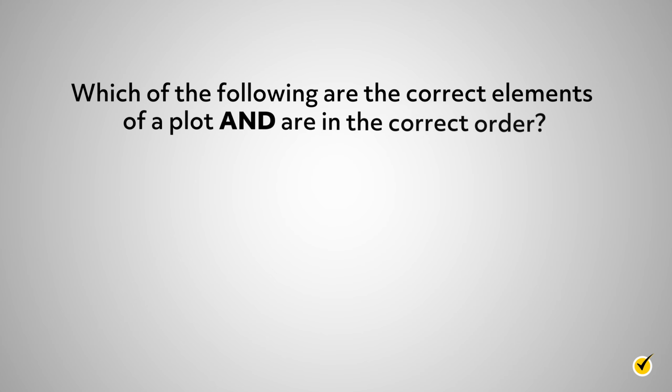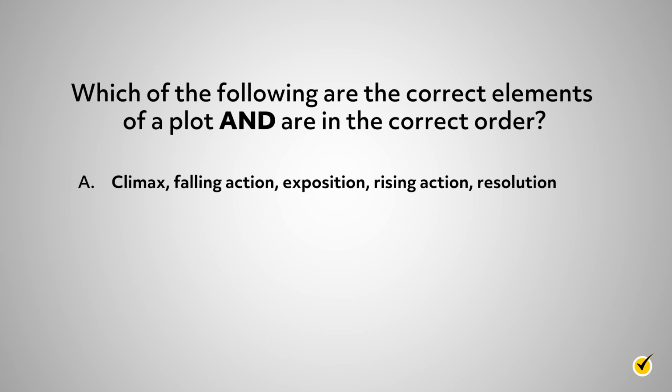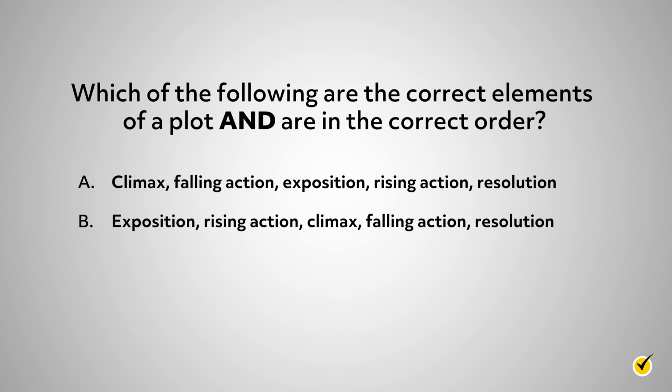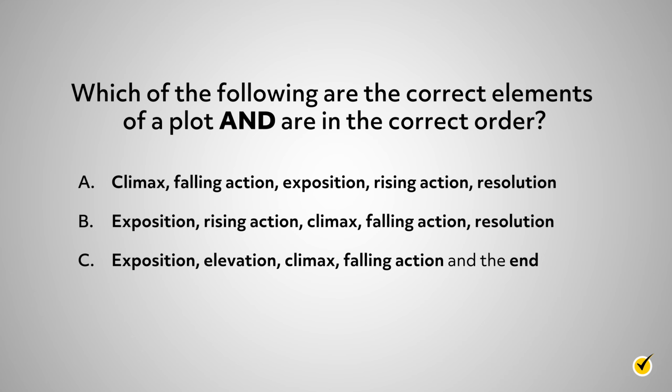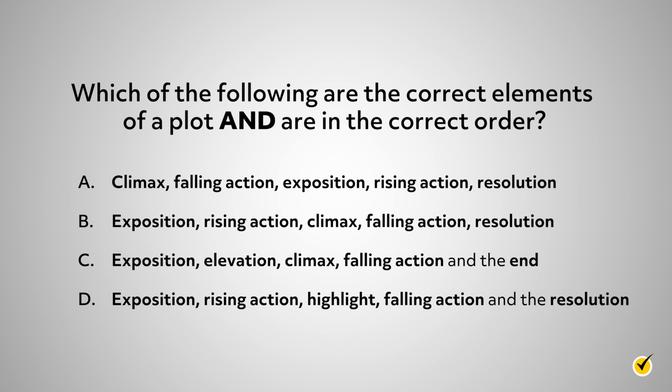Okay, now that we've learned what plots are, let's look at a quick review question to test your memory. Which of the following are the correct elements of a plot and are in the correct order? A. Climax, falling action, exposition, rising action, resolution. B. Exposition, rising action, climax, falling action, resolution. C. Exposition, elevation, climax, falling action, and the end. Or D. Exposition, rising action, highlight, falling action, and the resolution.